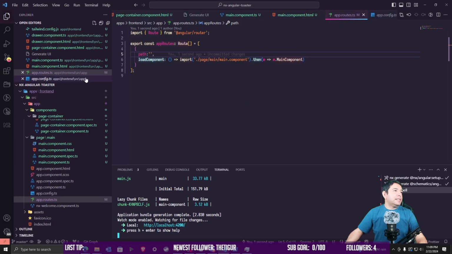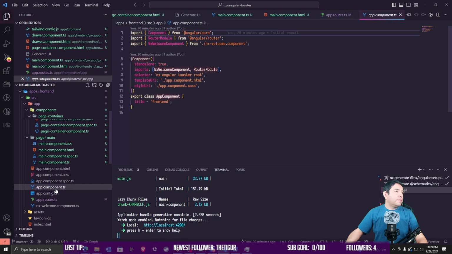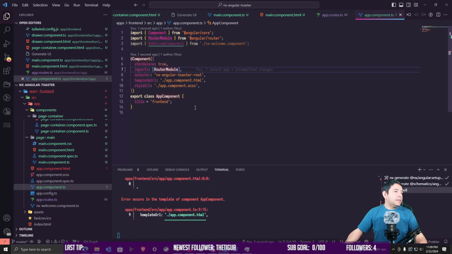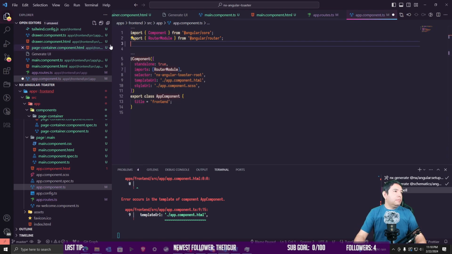So if everything works fine. Okay, why am I still seeing that component? Oh, okay. So I don't need to see this. And I don't need this, an NX welcome component, I don't need it.